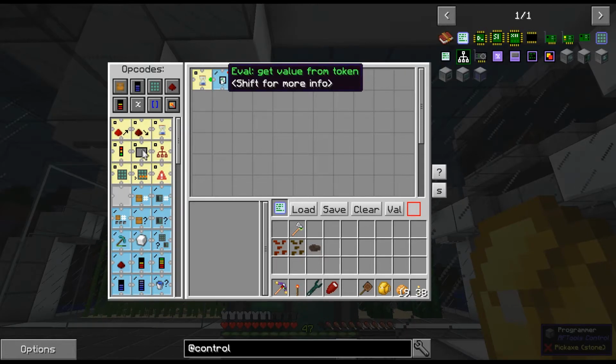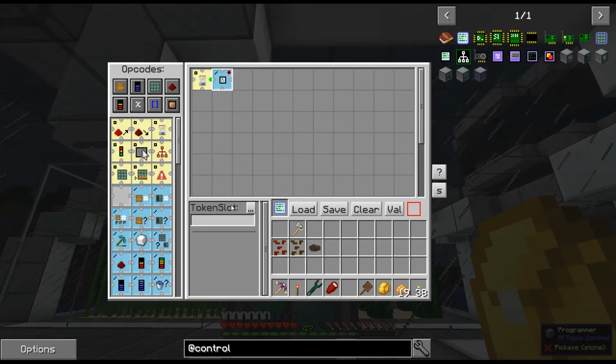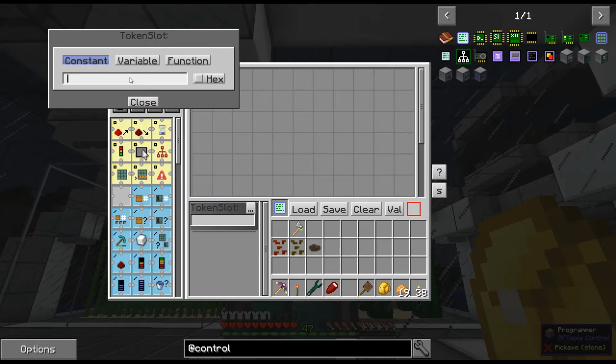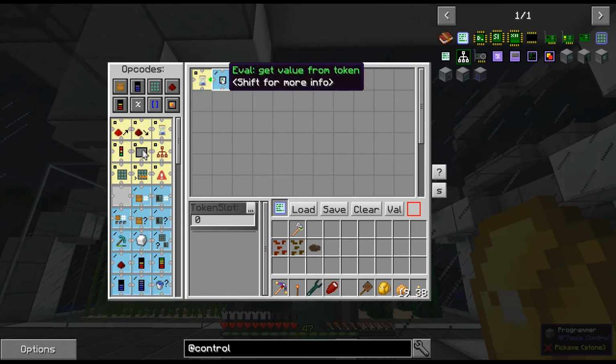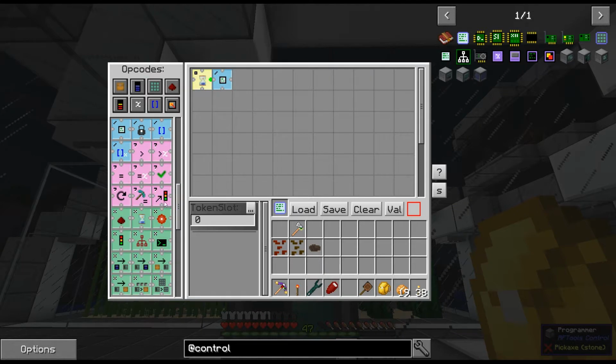So the first one here, I'm going to check the token slot 0. I'm only gonna check one time actually, right here in the beginning of the program. I'm checking the token in slot 0, and that's going to return me something, either 0, 1, or 2. And I'm checking equality right here.